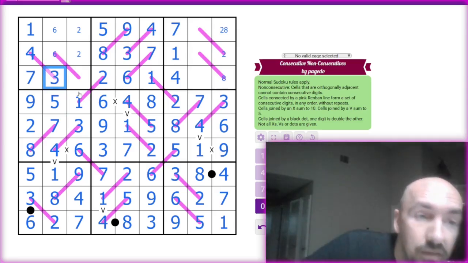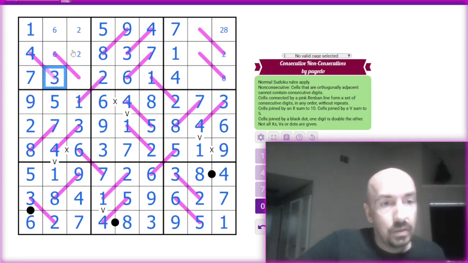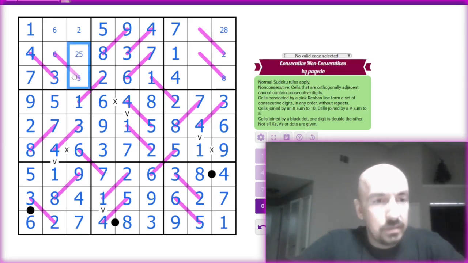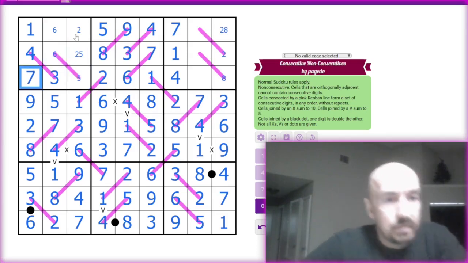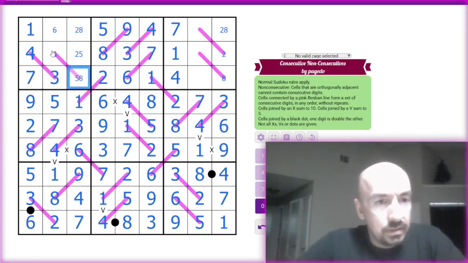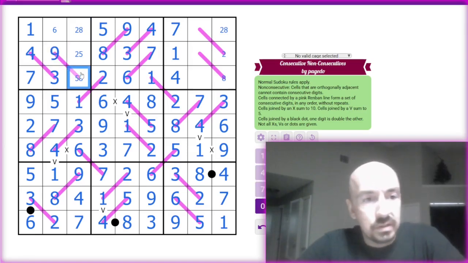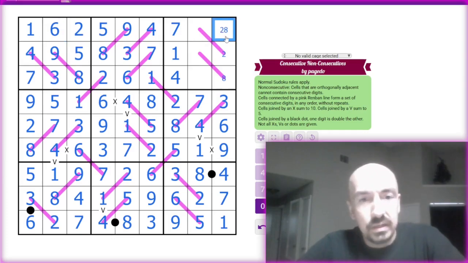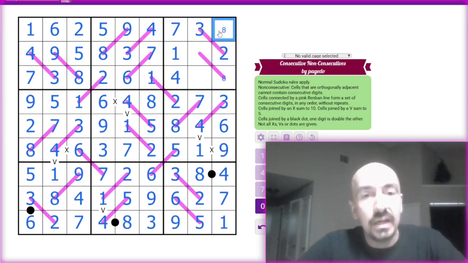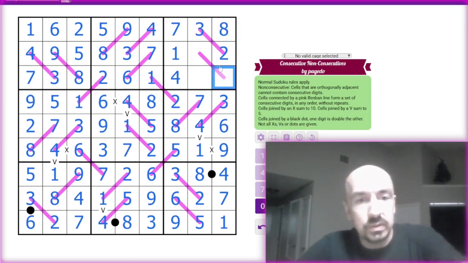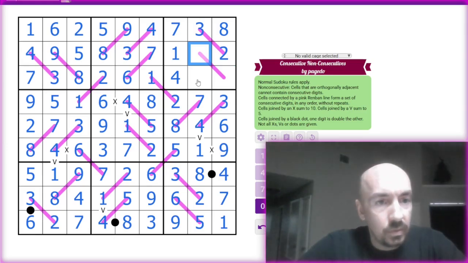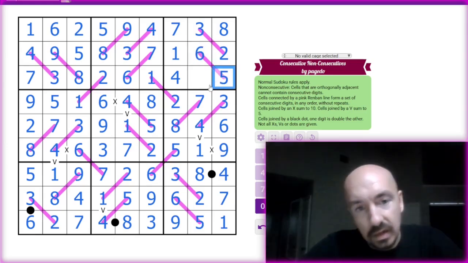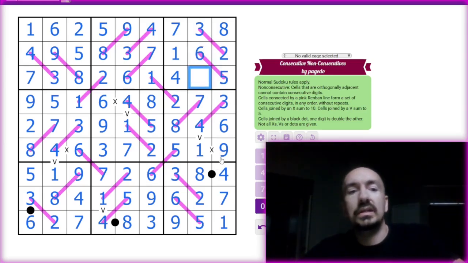All right. Then we need 1, 2, 3, 4. So 5s are like this. 6 is there. 7. Then 8s are here, and then oh, this is a 9, so that's going to be an 8, 2, 5, and 6, which puts that at, this is a 2, that's not a 2, so this has to be a 3, and that's going to be an 8, which puts this is going to be a 6, finish off the column with a 5, finish off the puzzle with a 9.